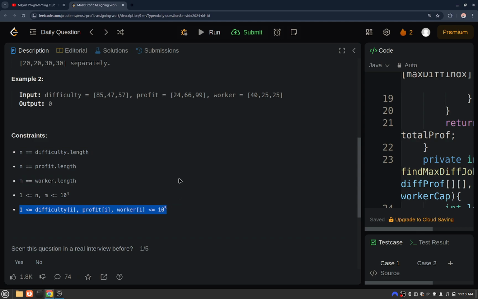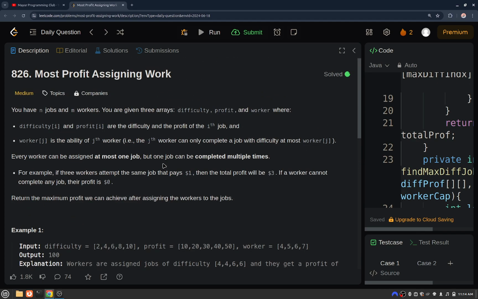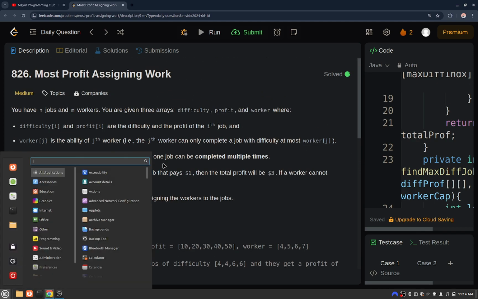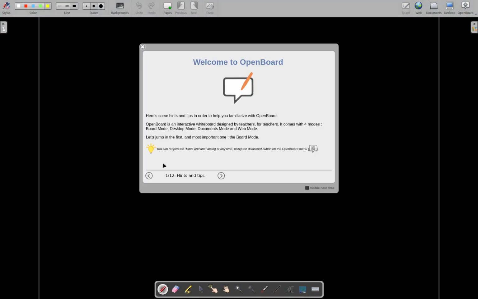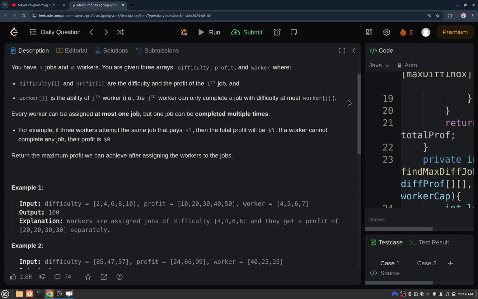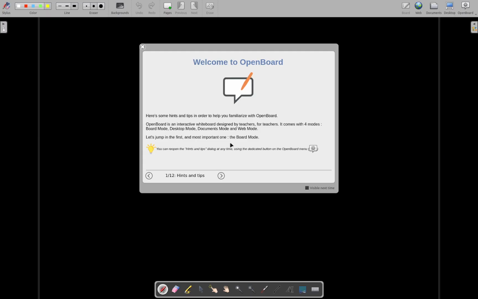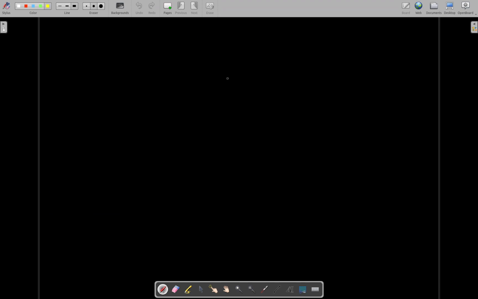Okay, so now without further delay, let's discuss how we can solve this particular problem. We will try to solve it in the most optimal way possible, or at least the solution will be sufficient so that it can pass all the test cases given the input constraints. Okay, so we will try to greedily maximize our profit. So we will be using a greedy approach because we are told to maximize our profit. That's why we will be becoming a little greedy here.